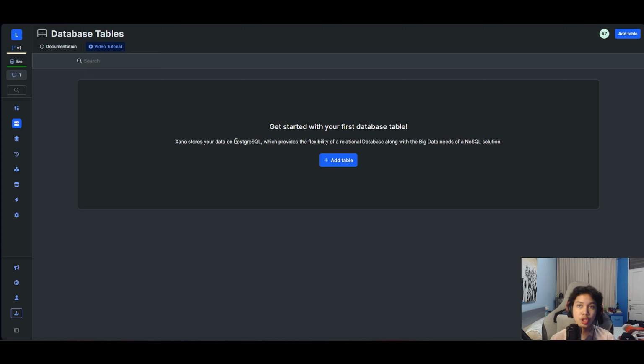Now, I'll be showing you in this instance using a marketplace extension called Magic Link and with a combination of SendGrid. SendGrid is essentially an email API provider, if I'm not mistaken, which allows you to send emails.